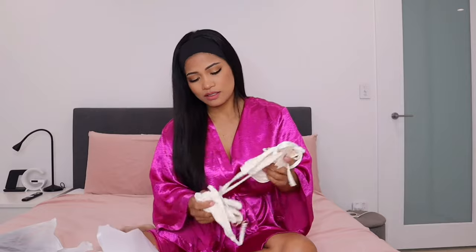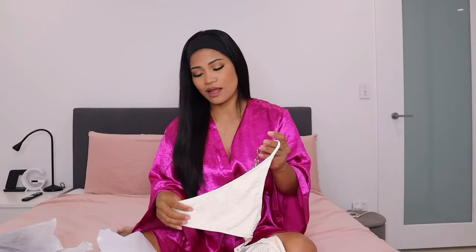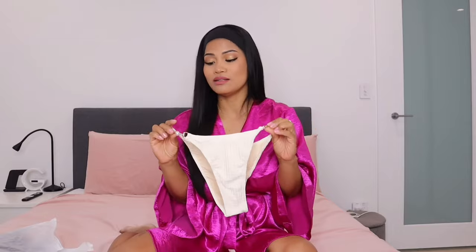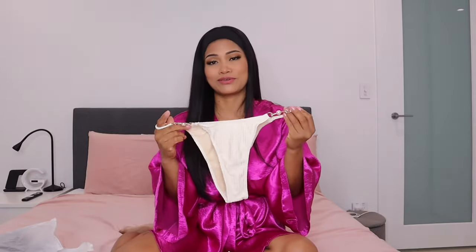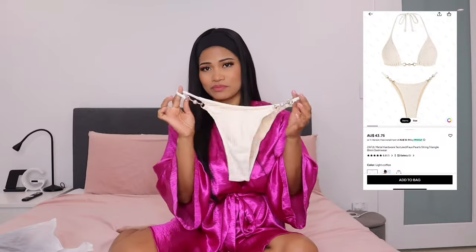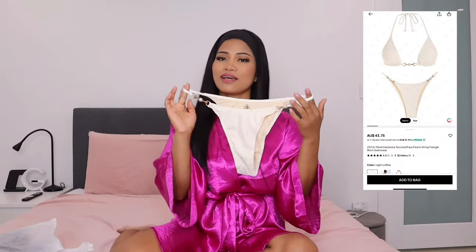Move on to the next bikini. So this one is a little more cold tone color, and I am obsessed. I can see myself wearing this bikini already. The detailing on the side is hardware gold metal. You can already tell that this is very good quality, and that's what the back looks like. So the back is not too revealing, but it's still sexy at the same time, and I love that. I love the style, I love the color. Very simple but elegant and sexy.